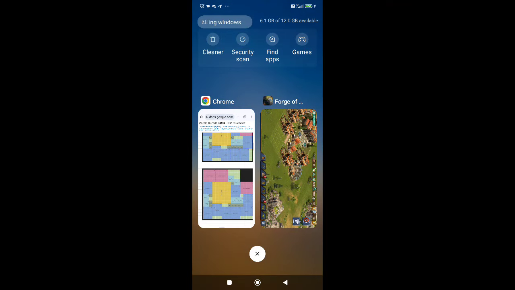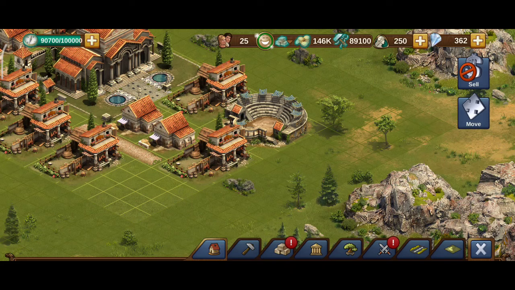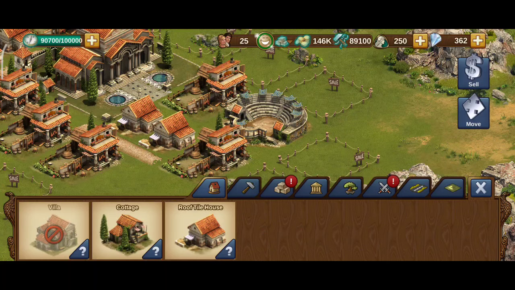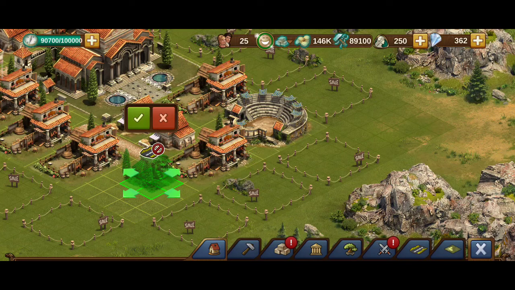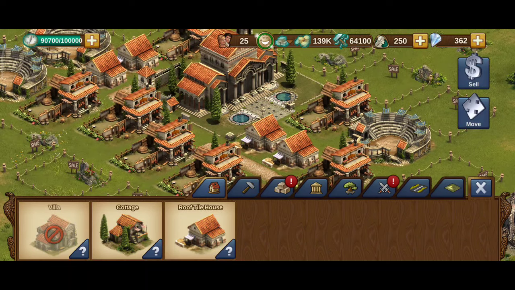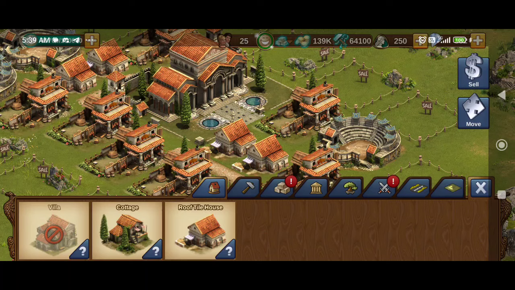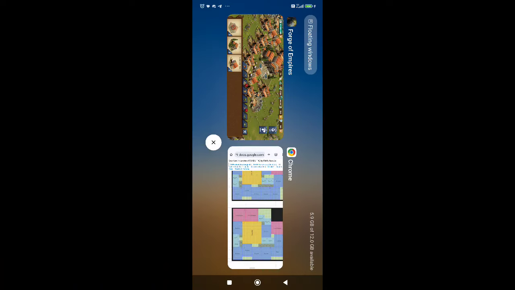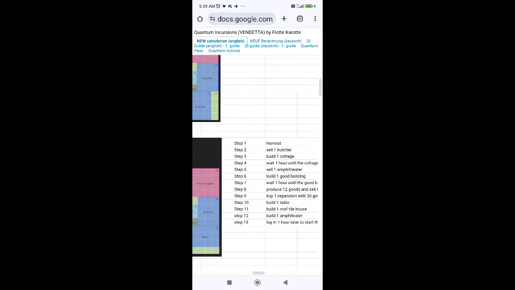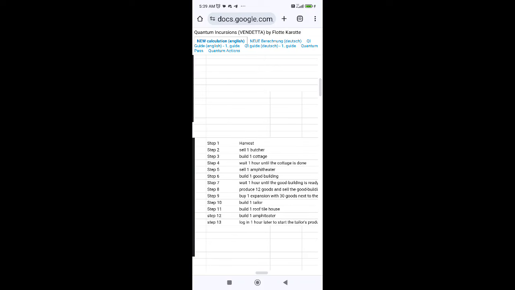So, let's go build. Here's my cottage. Okay? Now, eventually, the cottage will end up here. Okay. Let's go back and follow instructions. Execute. Now we have to wait until the cottage is finished. Okay, 1 hour. All right.